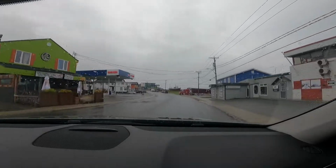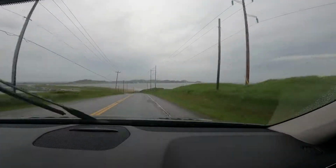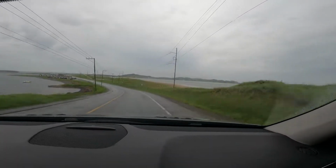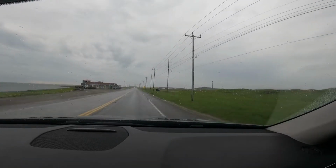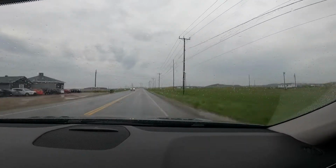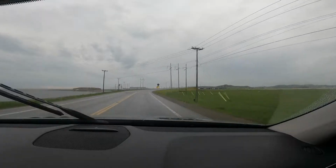With that said, the people are incredibly friendly. There is not a bad view as you're driving along this island or cycling along this island. It's about 85 kilometers from top to bottom and beautiful long stretches of beach. It's certainly well worth the effort, and we have no regrets coming to visit.